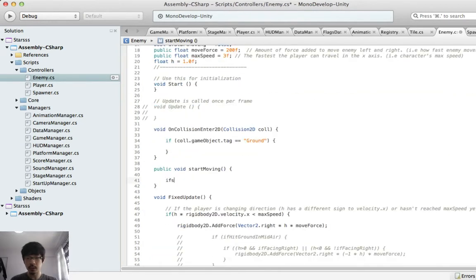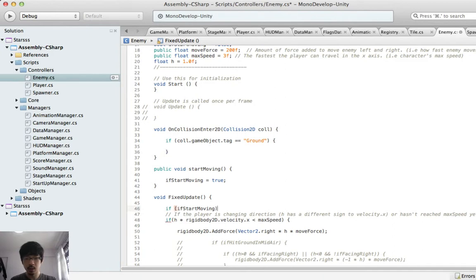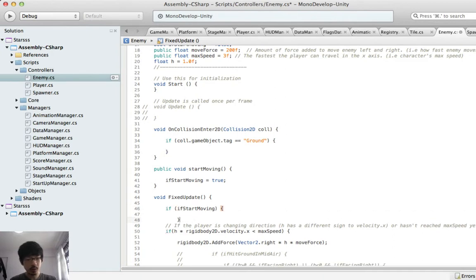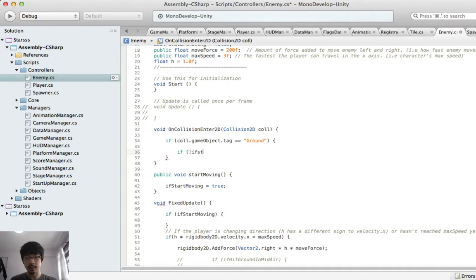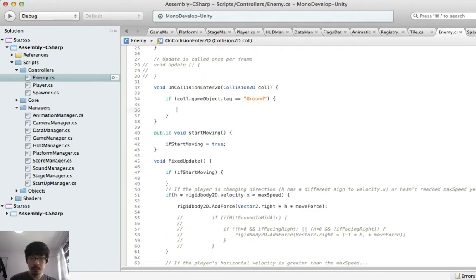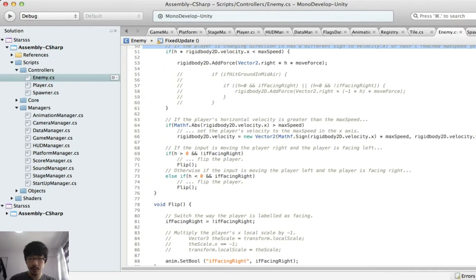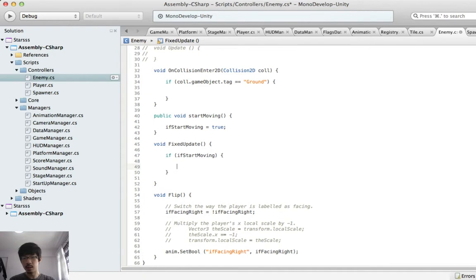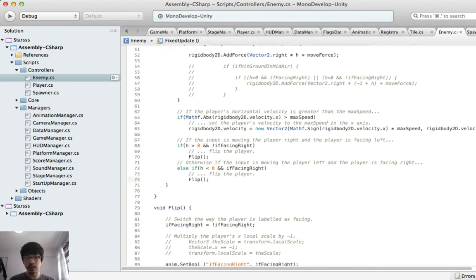if start moving equals to true. Okay, if start moving, if not, if start moving, that is if it hasn't started moving yet, if we want it to move, then it will move.